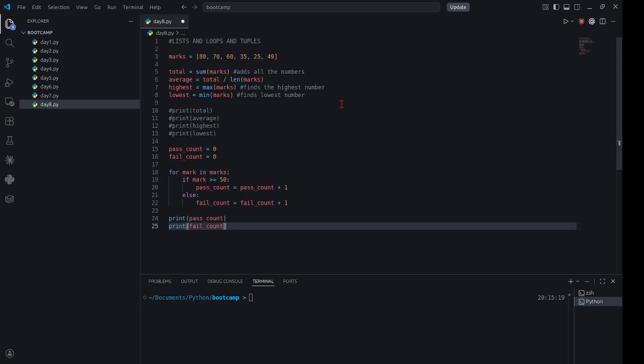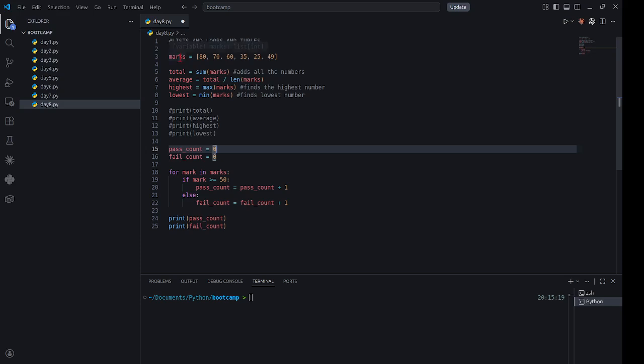So it depends if the integer read is a pass, and then if it's a pass, there's going to be an increment of that former variable. Let's say it was now 1, it will become 2, and then if it's else, it will also count the fail count variable. It will increment from 0 to 1, and I think the loop will end when everything has been accessed. Okay. However our list has 1, 2, 3, 4, 5. Okay, it has 6 values.